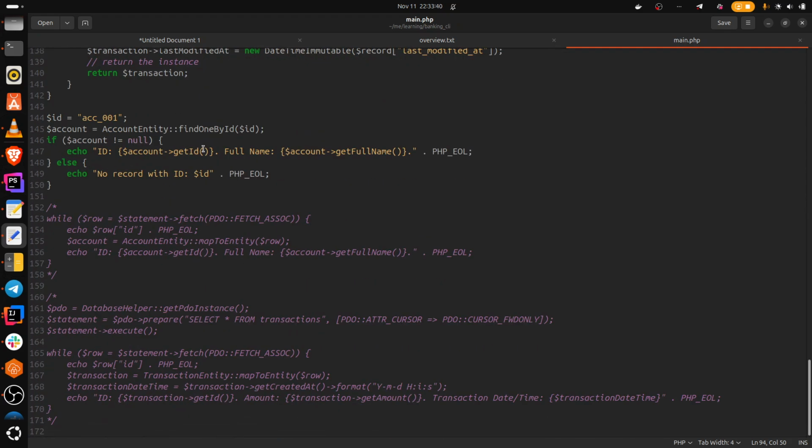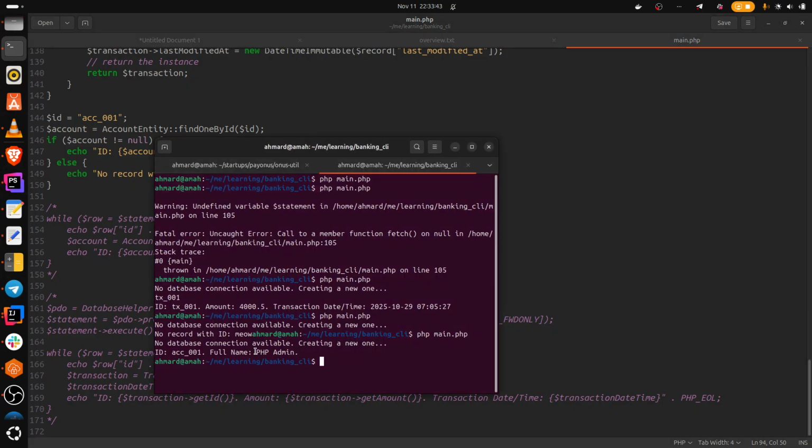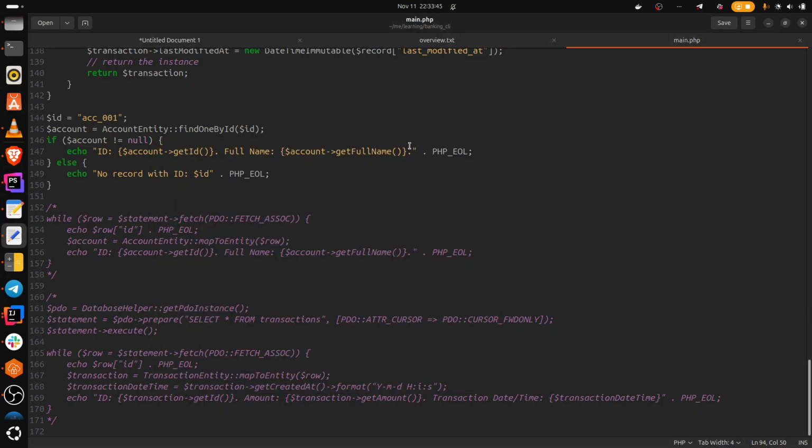So let's see, what does this have? Could echo the account. Maybe here we could do the username instead of the full name. Could say get username, and then here I could say account number, account get account number.